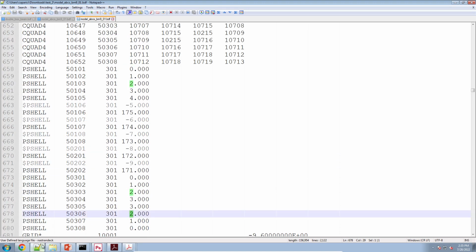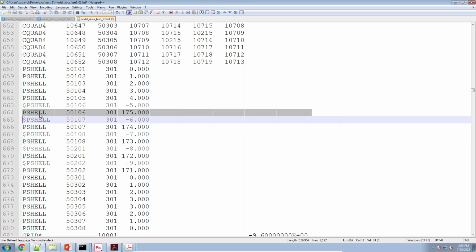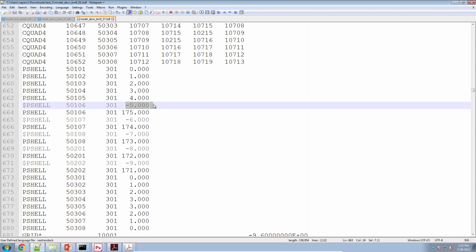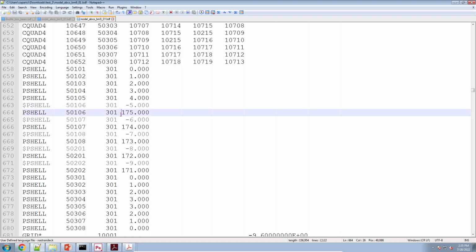But some of the plies are using negative angles, and we're using PSHELL values, the thickness field, to store the angle values. It's a really awkward situation, but hopefully makes a little sense. Here, for example, a negative angle of -5 degrees is being expressed as positive 175 degrees. If I had an angle of -9 degrees, that's being expressed as positive 171 degrees.